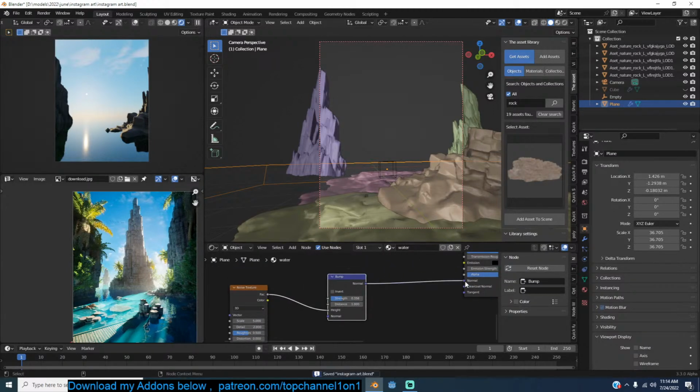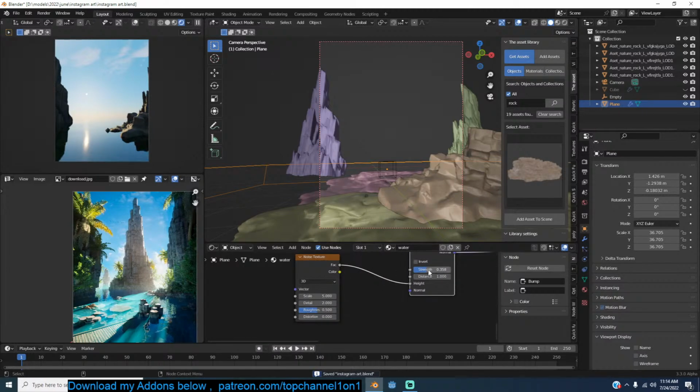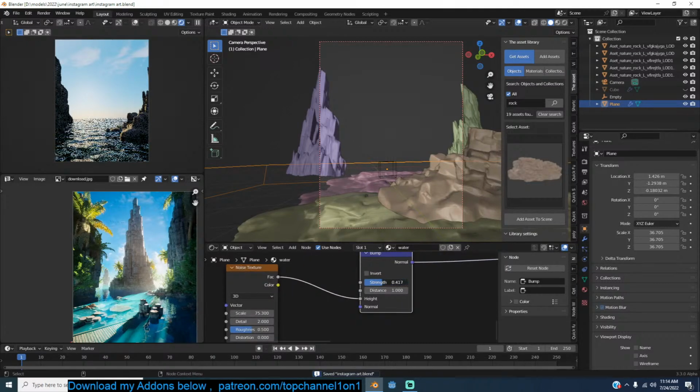Just a little bit of bump detail to the water. Not too much. Just a bit.